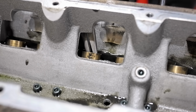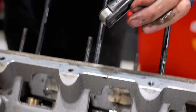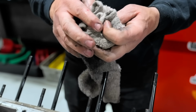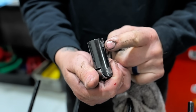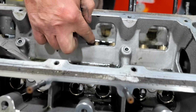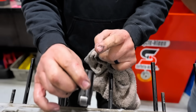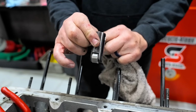But this is actually one of the reasons why I don't put them in drag and drive stuff. It's because it's very hard to get out. So that is a keyway lifter. If you've never seen a keyway lifter, that is what it looks like. And it does exactly what it says. It has a key. The lifter bushing, the bronze bushing right here, has a key slot. And that is what keeps the lifter located. So up, down, but not all around. That keyway keeps it from turning.